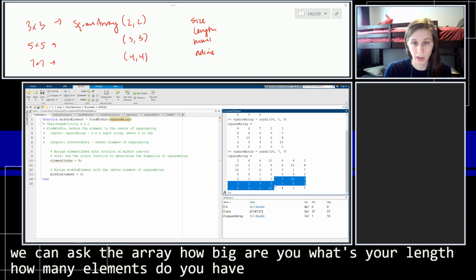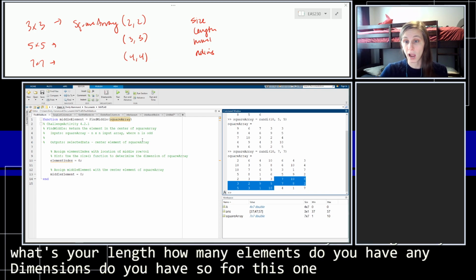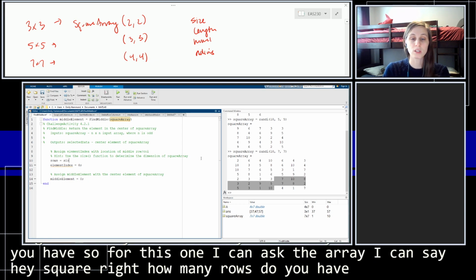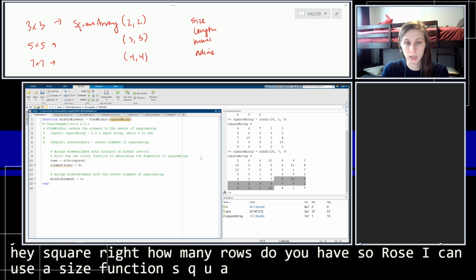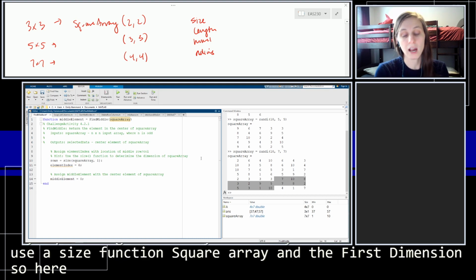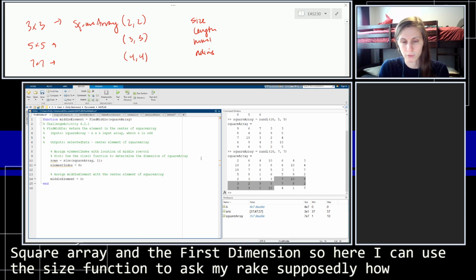How many dimensions do you have? So I can say, hey, square array, how many rows do you have? For rows, I can use the size function on square array and the first dimension, to ask my array explicitly how many rows it has.